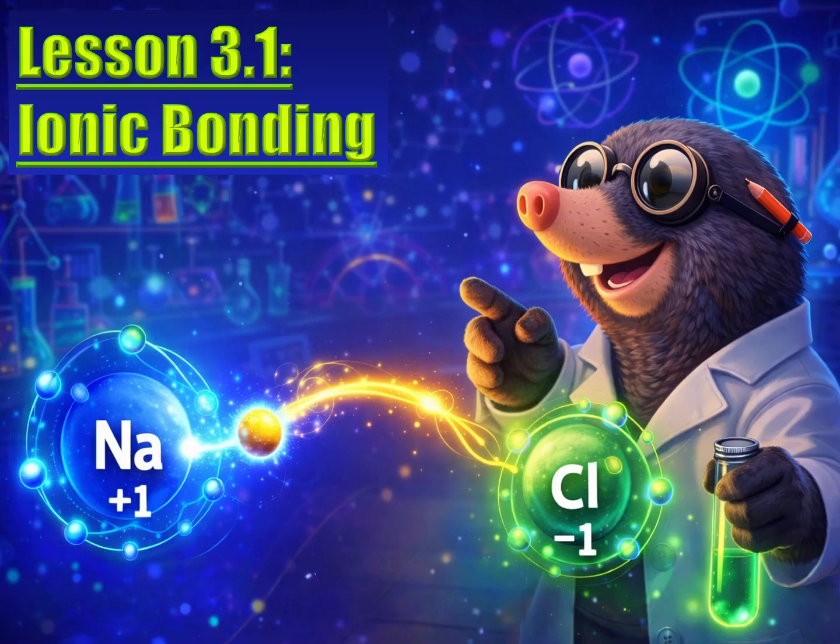For example, why does sodium react so dramatically with chlorine? Why do some elements form solids with very high melting points? And how can we predict the formulas of the compounds that they form? By the end of this lesson, you should be able to explain what an ionic bond is, identify cations and anions, and write correct chemical formulas for ionic compounds based on their charges.